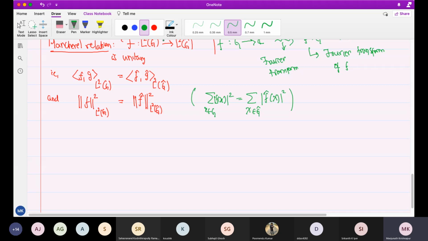What I want to do now is an example. But if there are any questions, let me take that first. Are there any questions? Okay, if not, let me do one example of considerable importance.